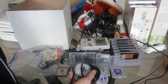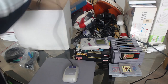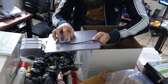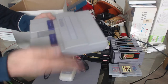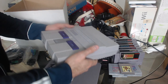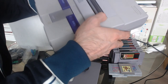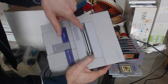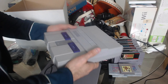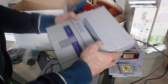Got a couple SNES controllers here and they're in great condition. We got the mouse pad and the mouse for Mario Paint. And of course, here she is — the mothership — the Super Nintendo. This is the standard North American Super Nintendo right here. I actually do not have this model; I have a different model of Super Nintendo, so now I have the original as well. Pretty stoked about that.